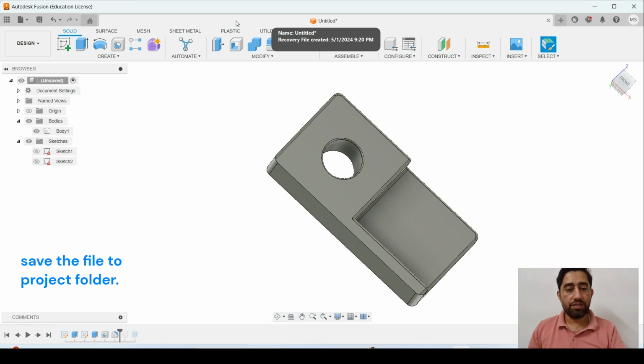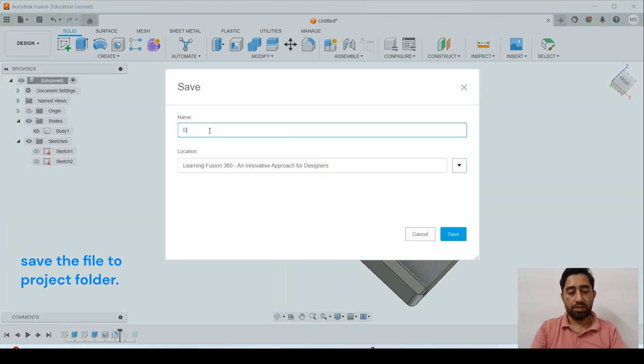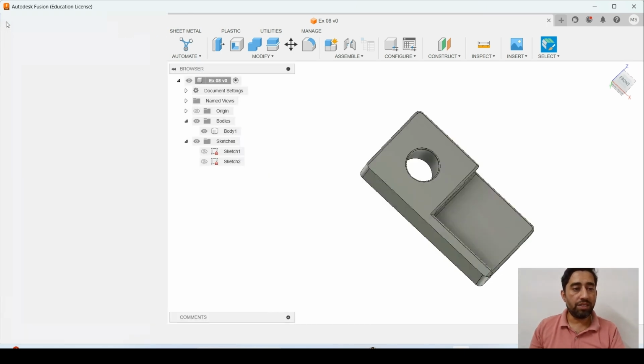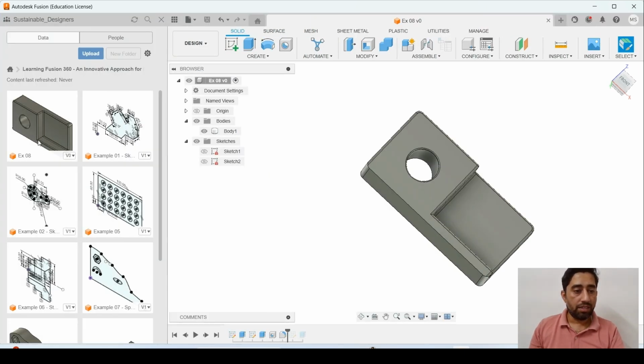Now let us save it, Control S, example 8. Save. We can give a name to it as well, but right now I'm giving it only example 8. If I want to change it, go to the data panel, select this, right click.